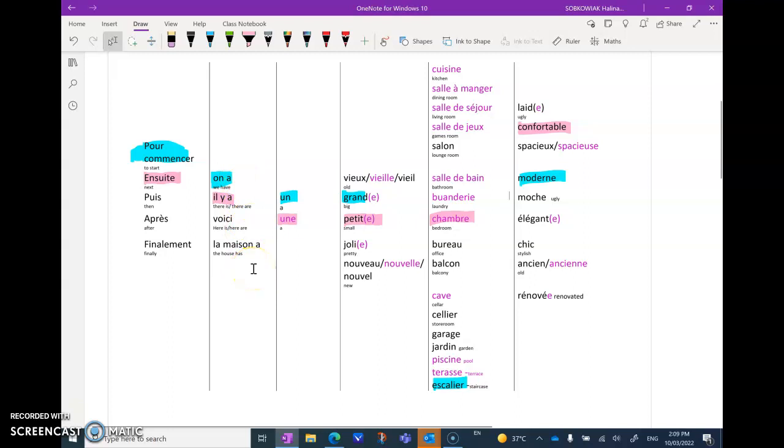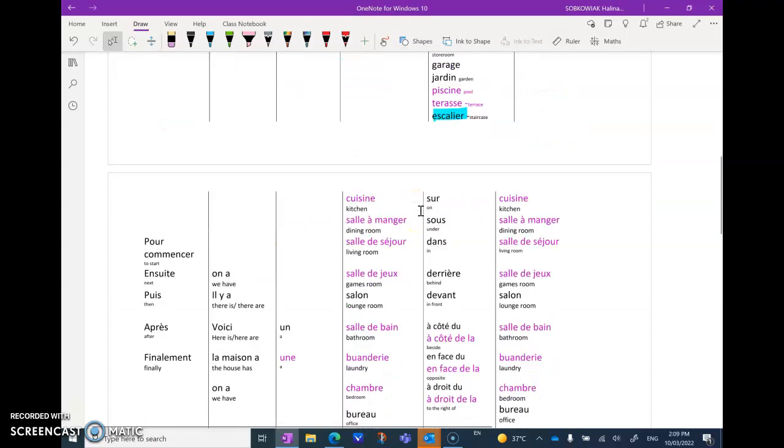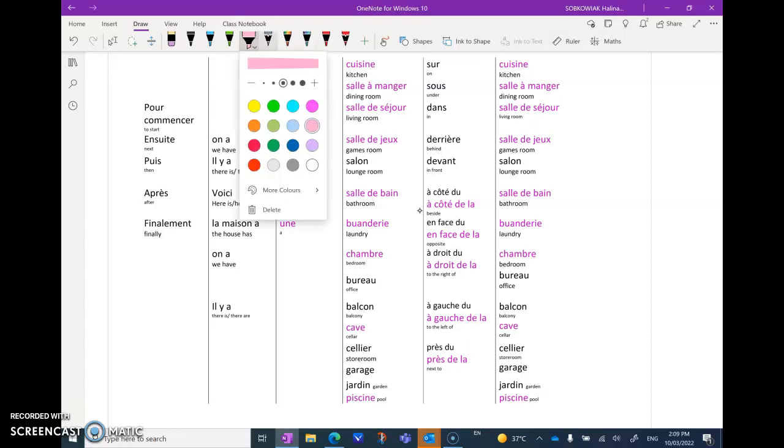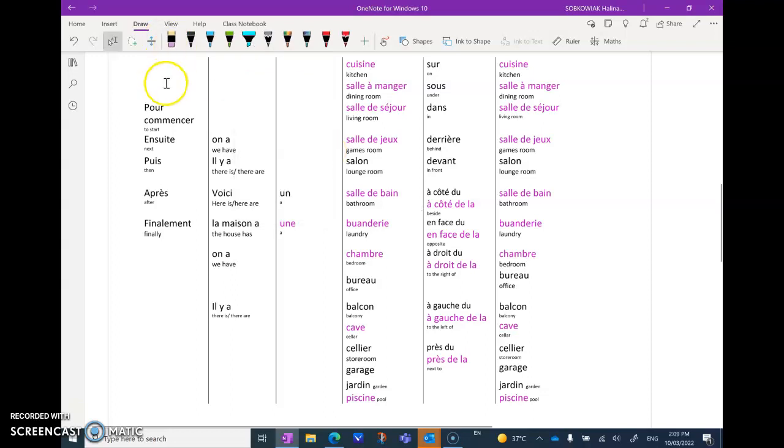But what about when you want to use some of those prepositions? I'm going to scroll down. This is on the next page. By the way, this is in OneNote for you to use. So let's go back. I'm going to do a blue sentence. That's a masculine one, so I'll choose a masculine noun and not choose anything pink. Let's say next, I'm going to show you the lounge room.